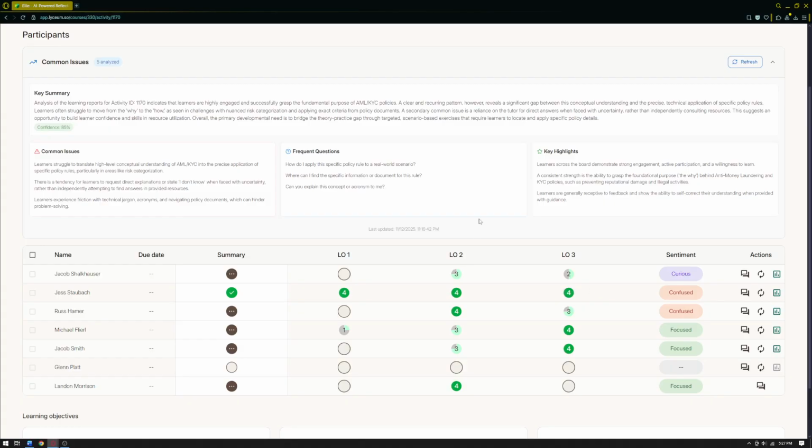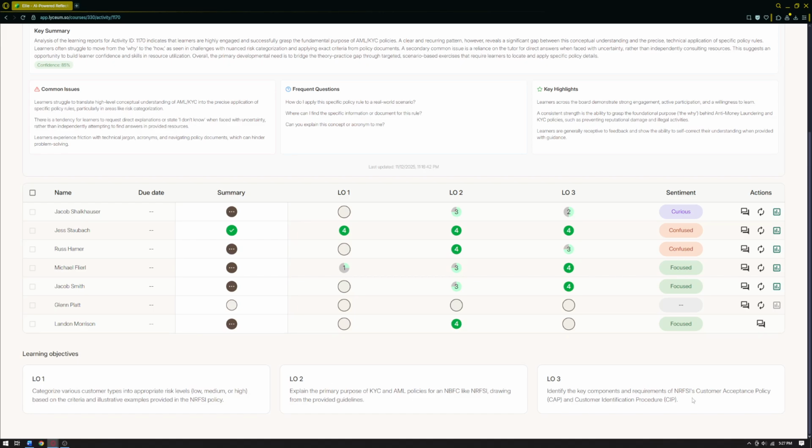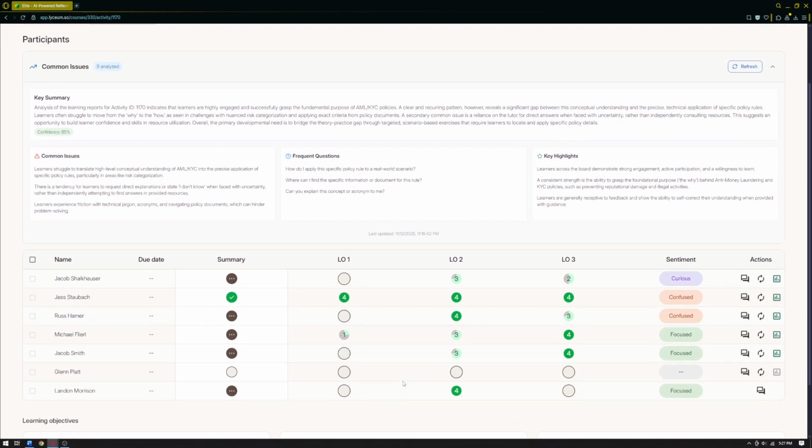And for instance, one of the things I might note looking at just these learning objectives is that it seems like everyone's broadly on board with learning objective 2. Learning objective 3, not quite as close, but still similarly, lots of people on track. But learning objective 1, people are really struggling with. And I only have one learner who finished the whole thing. Everyone else didn't finish. They didn't make it all the way through all of the learning objectives. So I might look at the learning objectives and try and analyze, well, why is that?